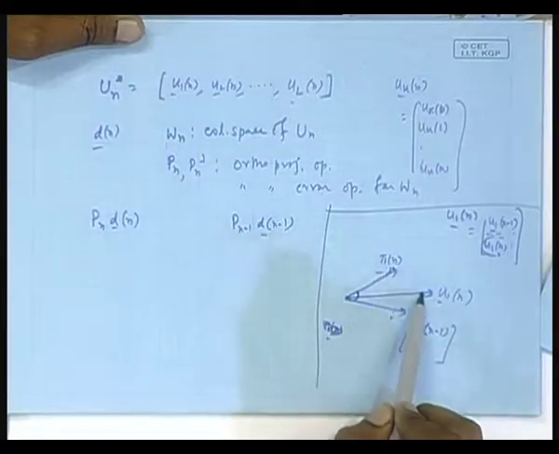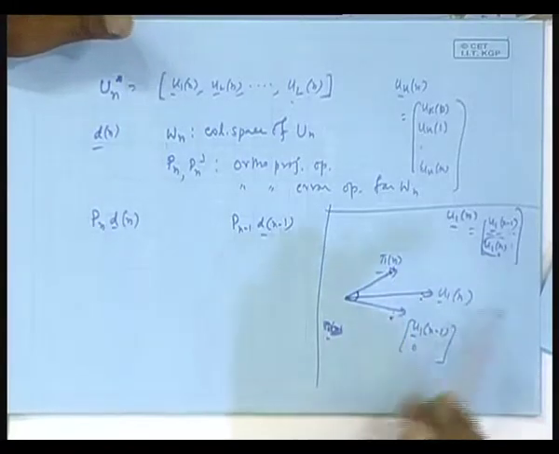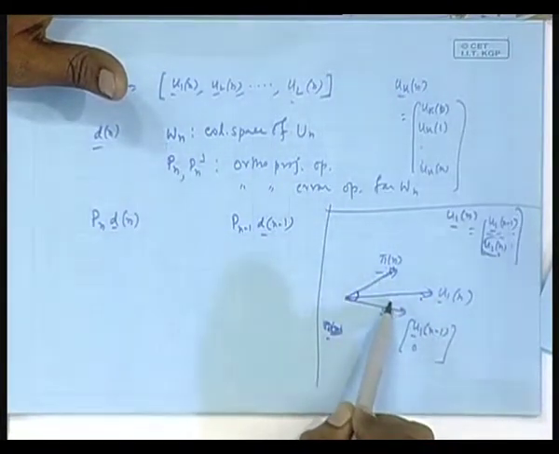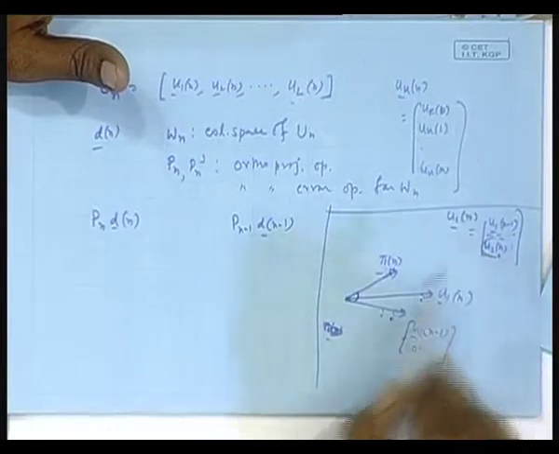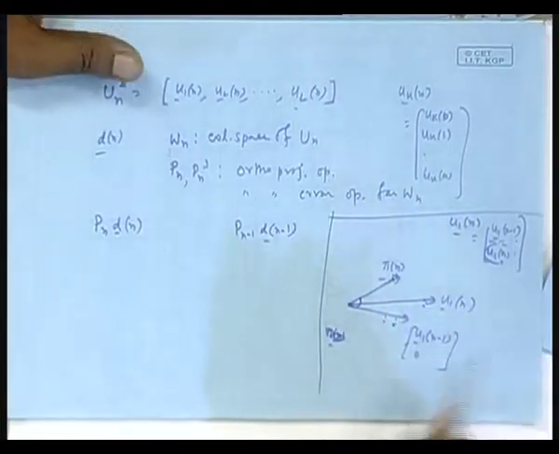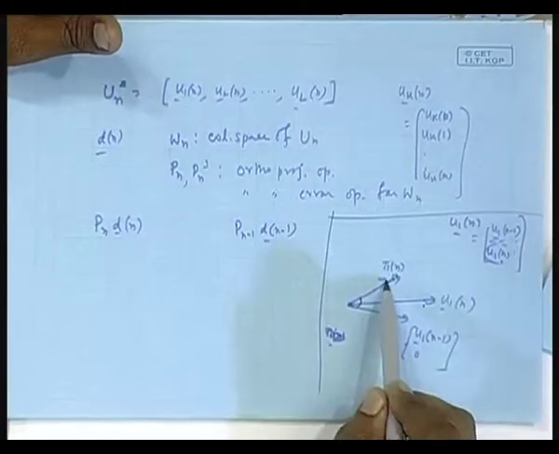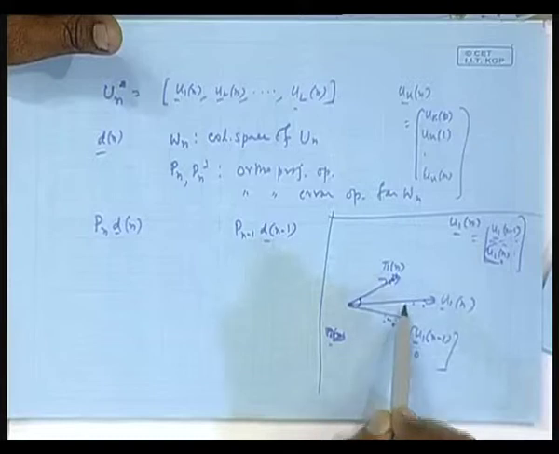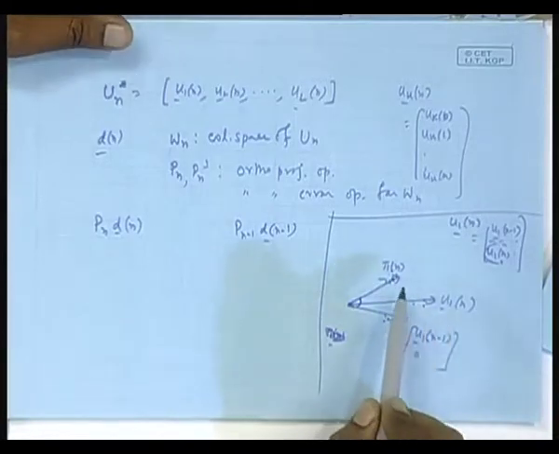So the space spanned by pi n and this is contained in the space spanned by pi n and u 1 n. Alternatively, this guy again is a linear combination of these two. How to get this guy from these two? Take the last one, reverse the sign, multiply pi n by minus u 1 n, and add the two. The last entry will cancel, you get the 0 entry. That means the space spanned by pi n and u 1 n is contained in the space spanned by pi n and this, because this is a linear combination of these two. That means the space spanned by pi n and u 1 n is the same as the space spanned by pi n and this.